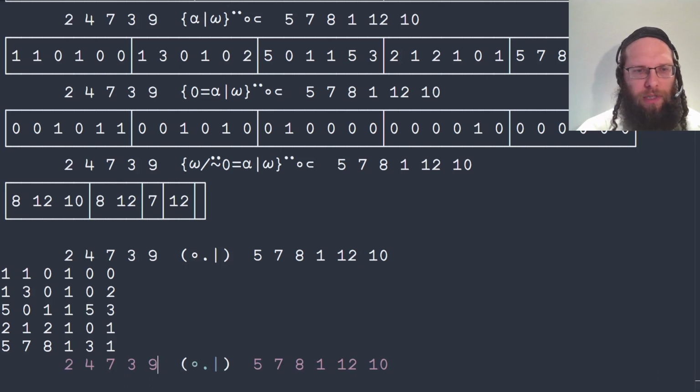So this is a remainder table, and we can see that we have 2, 4, 7, 3, and 9 going down, and then 5, 7, 8, 1, and so on going across. And then we can see corresponding numbers, whether they're divisible. So we can see, for example, here that if we have the third number, which is 7, and we are dividing it into 7, then the remainder is 0, of course, and with 8 we have a 1 over here.